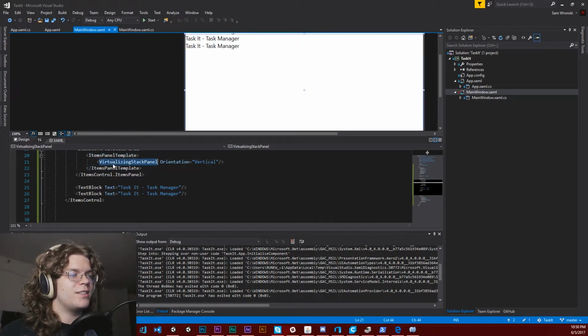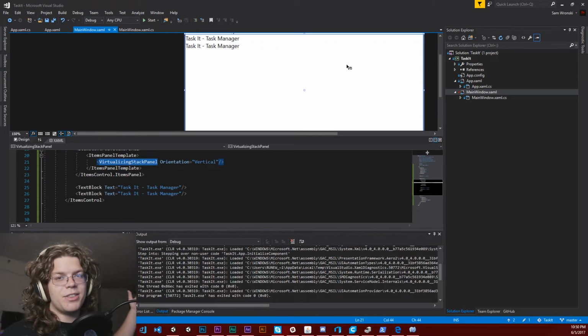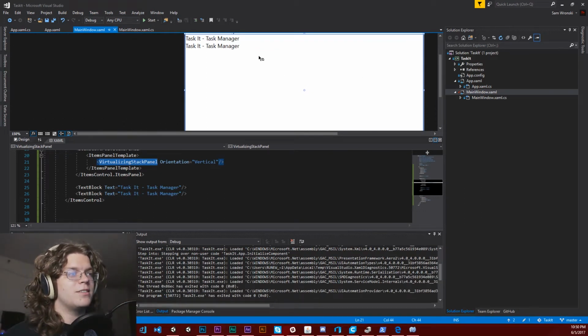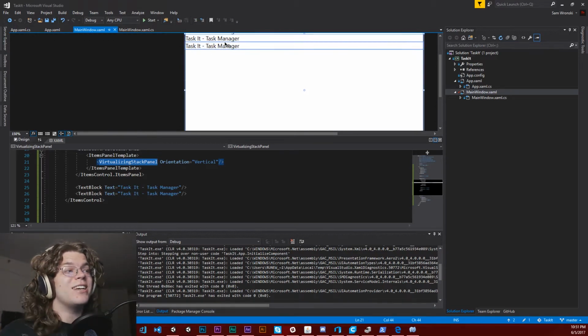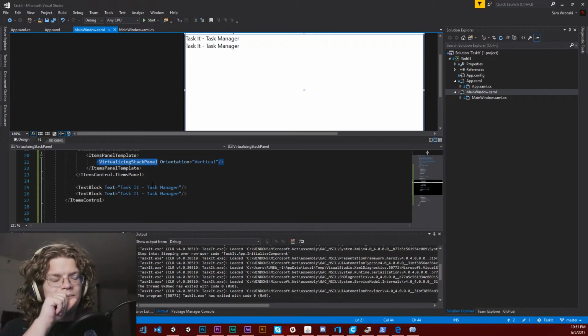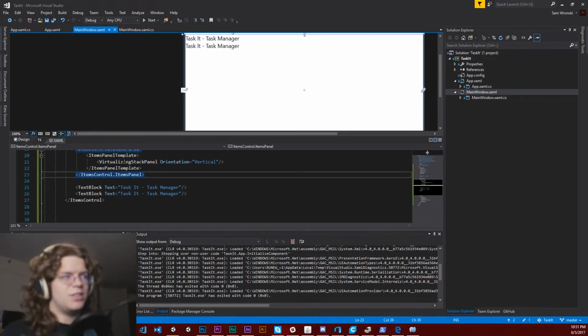But if you use a virtualizing stack panel, if it knows the height of the thing, you can actually scroll through it and it will figure out what would be on screen and then draw that, and everything else gets culled. And because of that, it saves you a lot of time, and your users like you. So I think this is the default behavior. I don't know which one is actually true, but that's fine. This will work for what we need.